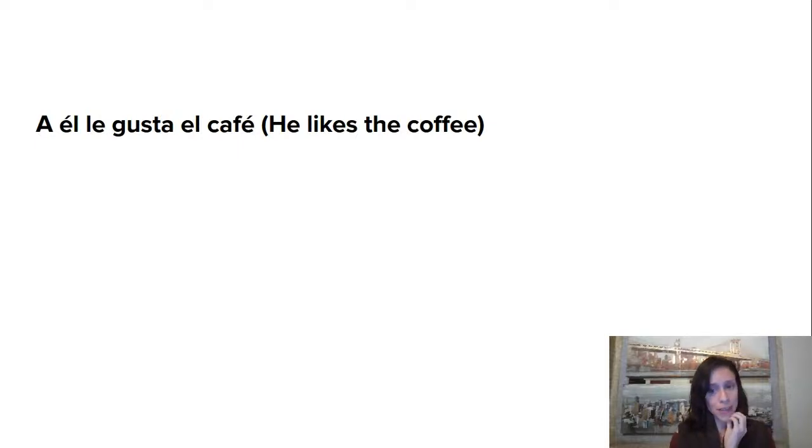This is the difference. And this is why marks are very important in Spanish, because in this way we can distinguish who is the personal pronoun and who is the article, or maybe an object pronoun, or any other pronoun that we might be getting confused with. A él le gusta el café. Notice how here we say le gusta, so gusta, because we have el café, just one.